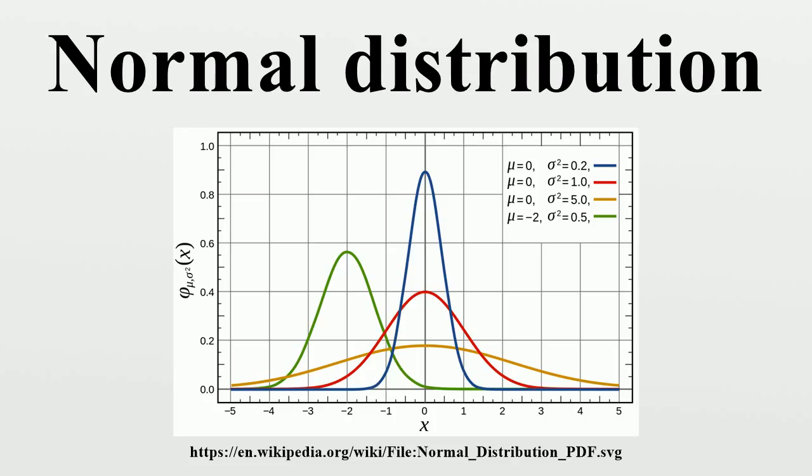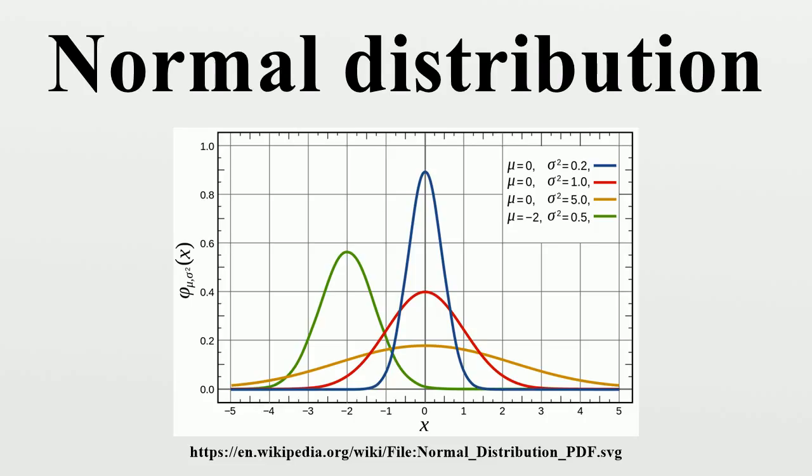Standard deviation and tolerance intervals. About 68% of values drawn from a normal distribution are within one standard deviation sigma away from the mean. About 95% of the values lie within two standard deviations, and about 99.7% are within three standard deviations. This fact is known as the 68-95-99.7 rule, or the 3 sigma rule. More precisely, the probability that a normal deviate lies in the range mu minus n sigma to mu plus n sigma is given by the formula. To 12 decimal places, the values for n equals 1, 2, 6 are given.